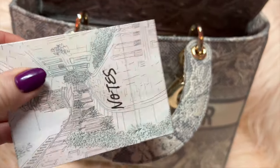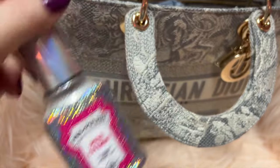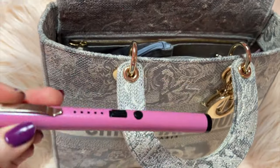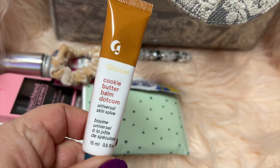It's all cloth. You have a huge zip compartment and a slip pocket. In the slip pocket I have my notebook — this came from Pop Shelf. I have some floss picks, some perfume, some hand sanitizer, a taser, some tissue, an ink pen I got from the Cracker Barrel gift shop, a scrunchie, a wet one, and this is from Glossier — a cookie butter bomb. Love that stuff, y'all know I love Glossier. Okay, that's it for that pocket.